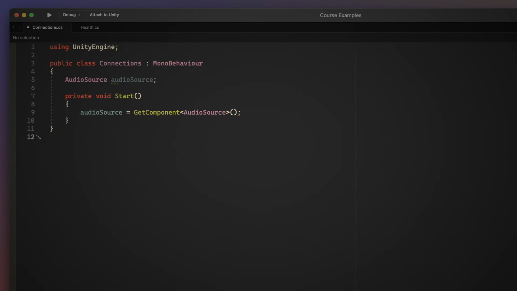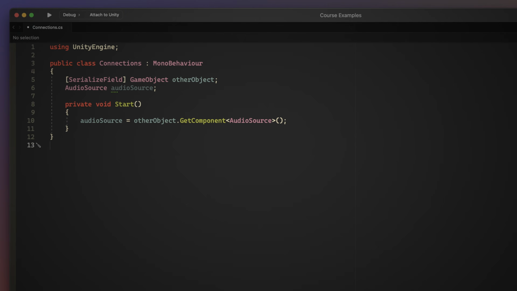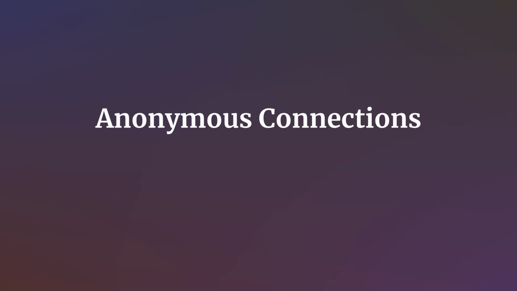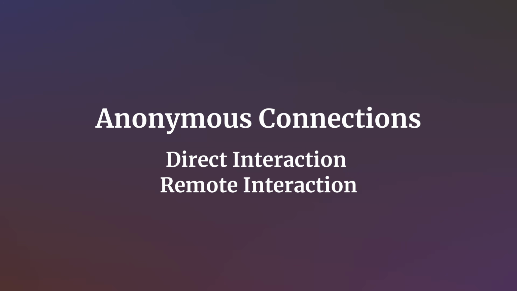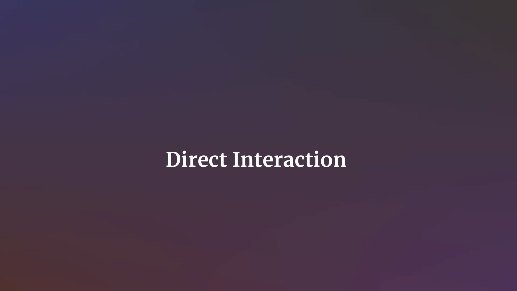GetComponent is a game object function, meaning that you can call it on a component's object directly by typing GetComponent without a preceding member, or on a different object if you have a reference to it. But if the object you want to check is outside of your script's local hierarchy, how can you get a reference to it? There are typically two ways to create a connection between two anonymous objects. They can connect directly, such as touching, colliding, or otherwise physically interacting in some way, or they can be connected remotely. Direct connections generally involve physical interactions, such as when objects collide or are detected using a physics function, such as a raycast.